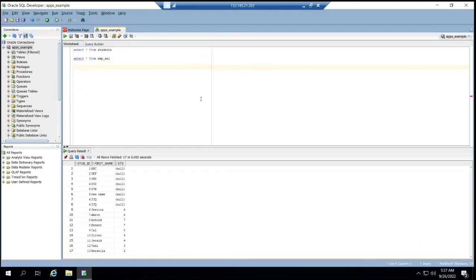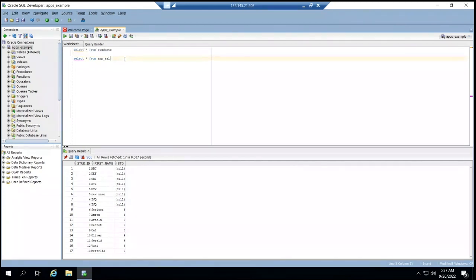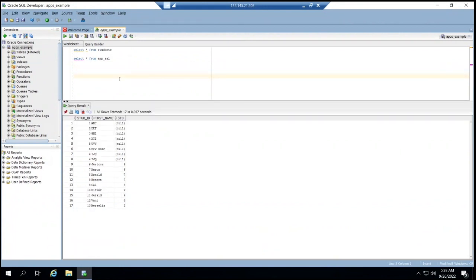Suppose I select star from students. I have a table students. Yes, here. I've added a few more data to do more examples today, so you can see more table data in this. Our students have this. So if I give select star from students where stud ID is greater than 15, ideally there should not be any data because there is no data with stud ID greater than 16.